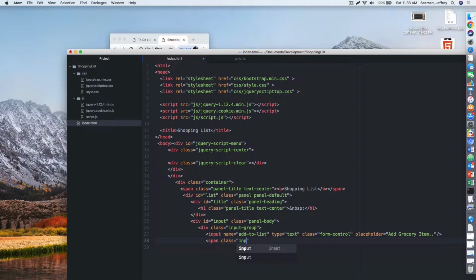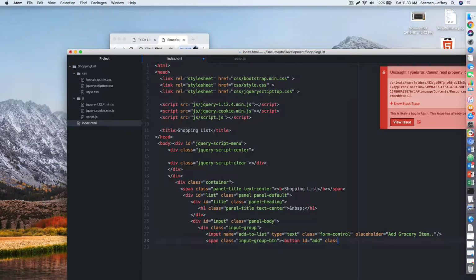and this class right here is we're going to grab the input group button, and then we need to add another button. Well, the first button, which will be the add button, and the class for that is, don't mind that comes up every time for some reason. So we put button, and we put button primary. Yep. And now all we do is put what we want to put here. So I'll say add, close the button, and the span, close. And we close the division tag.